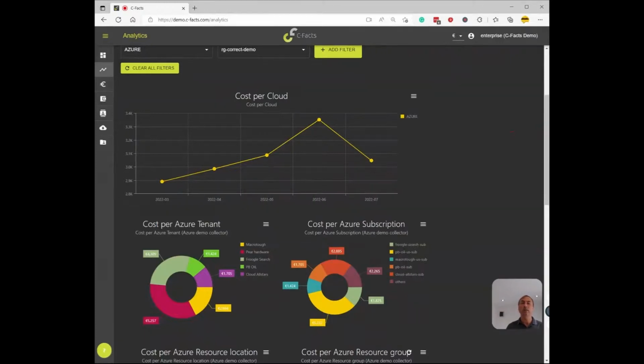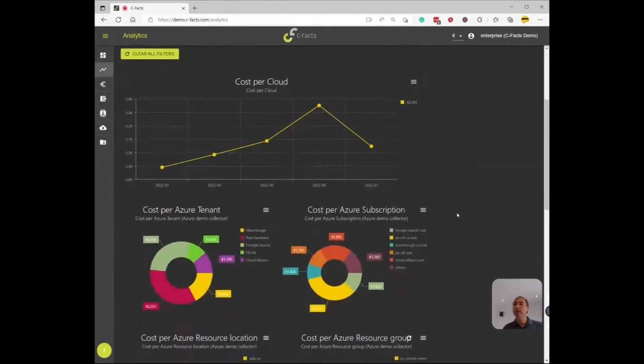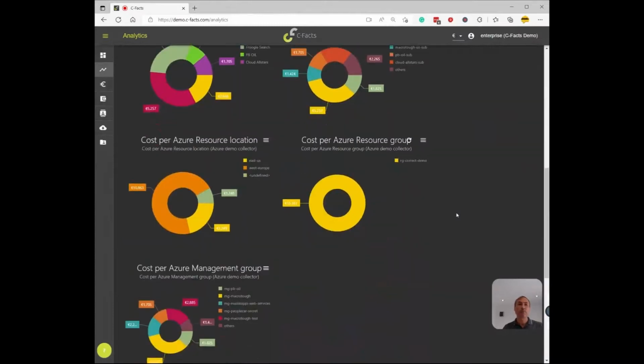So it's way easier to compare results from different teams or different departments, because they all have the same dashboard.